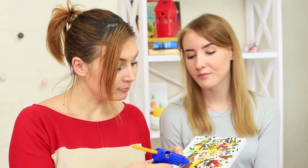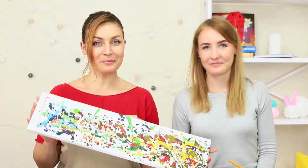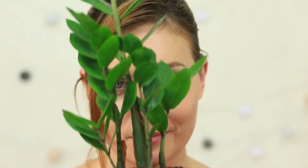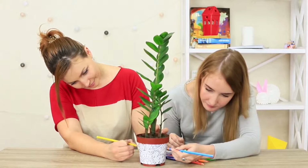You can create a true masterpiece using a hot glue gun and wax crayons. Well, girls, it's high time to get ready for fame and success on the next exhibition of abstract art. In case your favorite flower refuses to bloom, you may create an unusual flower pot to your taste.